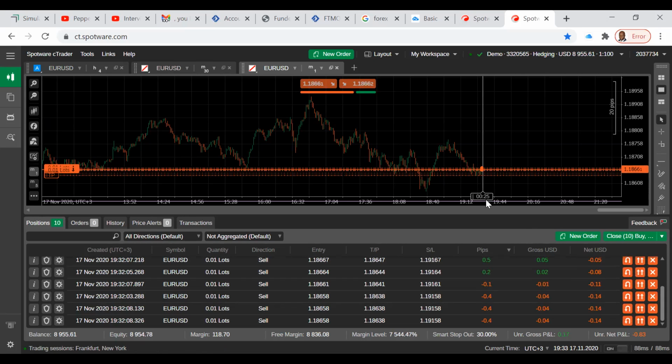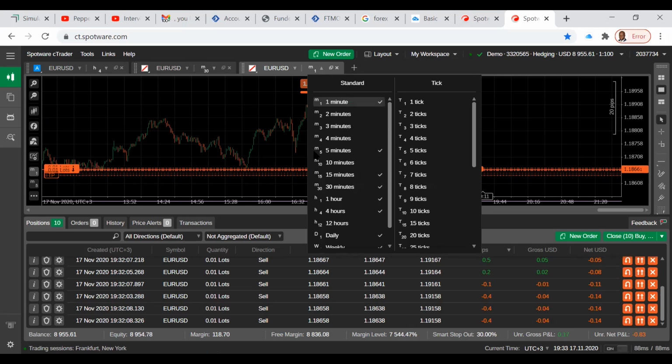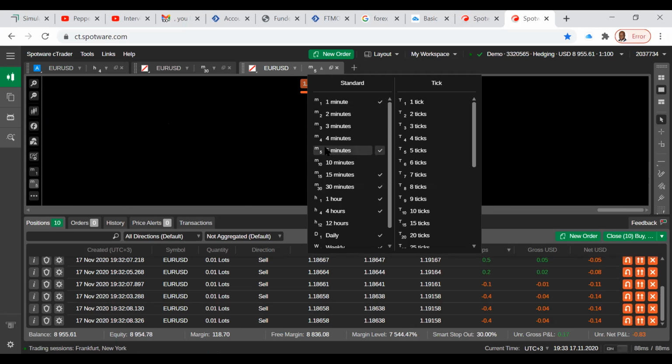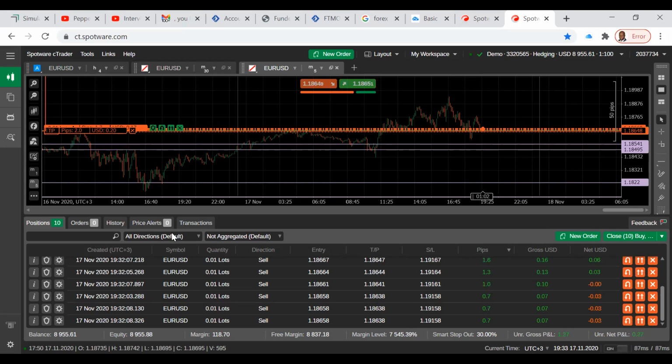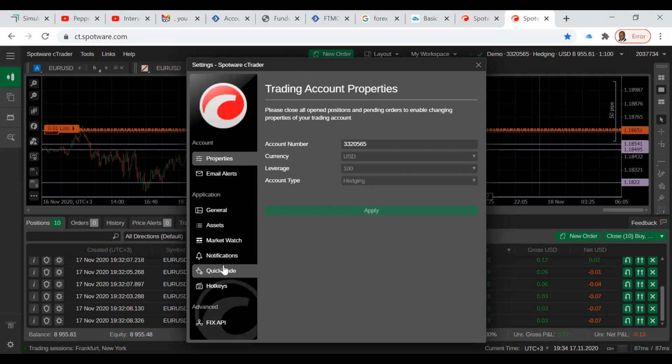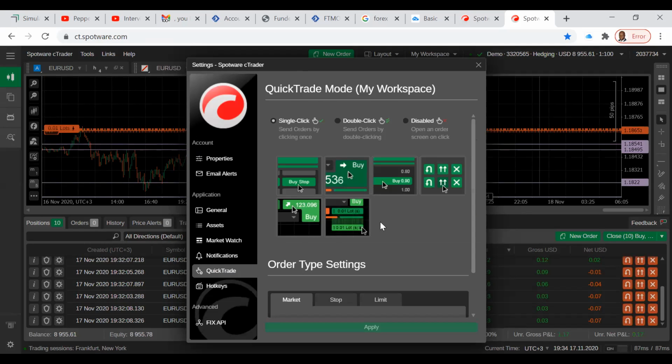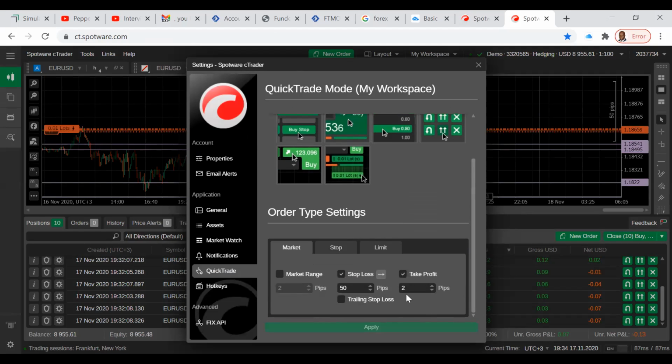So then the second part of homework 3 is on the 5-minute time frame, 10 trades each of 5 pips. So you come back here and you change this from 1 minute to 5 minutes. While those other trades are going, that's fine. Now I want to change it. I want 5 pips. So I come here, change that to quick trades, and we want 5 pips. So I change this to 5. There, and then I do apply.